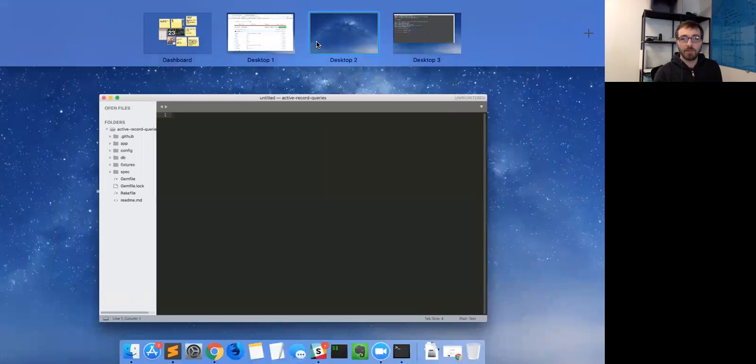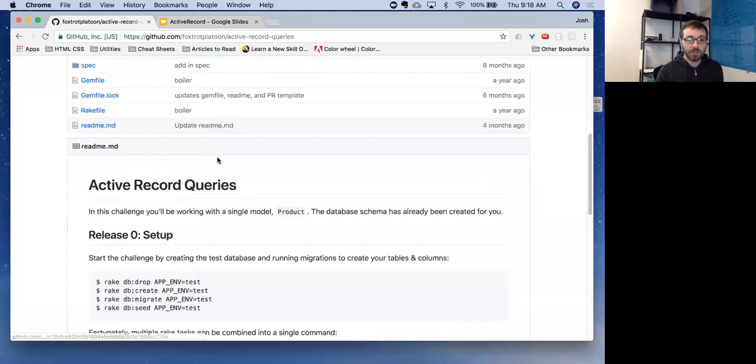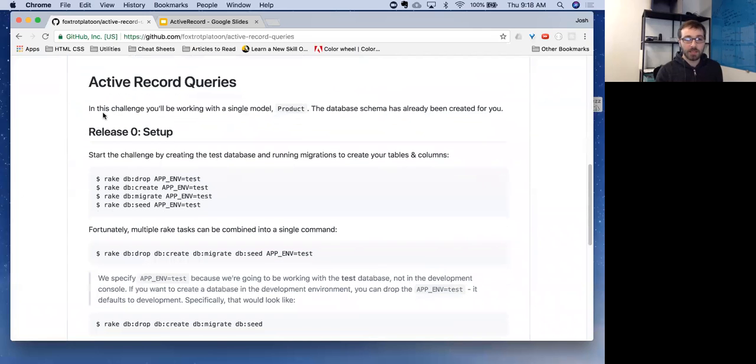Okay, cool. So I've got my Chrome open here. My Sublime is open here. I don't know why it's not showing up. My computer behaves weird when I hook it up to this projector. And then I've got my terminal over here. So let's read through and see a little bit about how to set up. The first part, release 0, is just setting up your environment. We're going to go through these tasks, and then I'm going to show you a little bit about how they're working and what they're actually accomplishing.